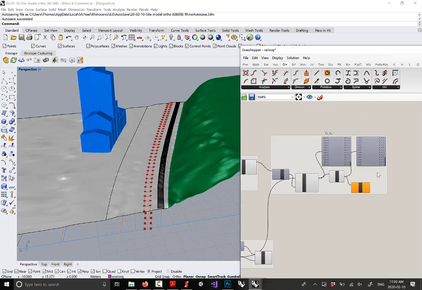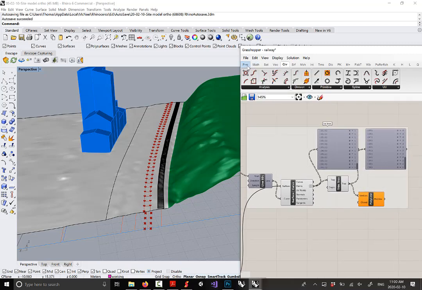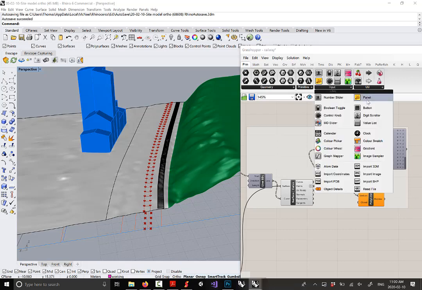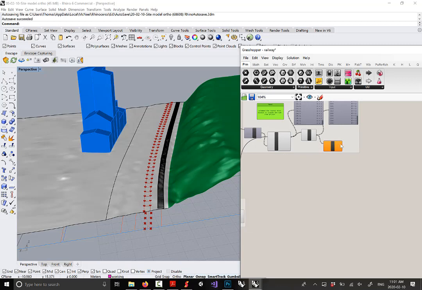And for your own work, I want to encourage you to get into this habit. Again, not for assignment 1, but for assignment 2 and 3, you will be marked for your lack of or, hopefully, abundance of paneled notes. So I'm going to go to Param, Input, Panel. I'm just going to put a panel here in this group, and I'll say something like "trimmed the outermost branch to couple the tie line points." And in assignment 2 and 3, this is the kind of note I'm looking for. Again, for assignment 1, you don't have to worry about this, but it's a good habit to get into.